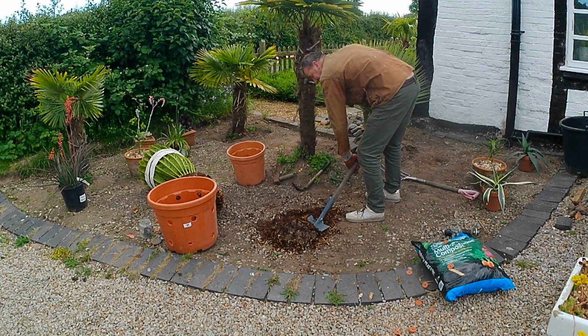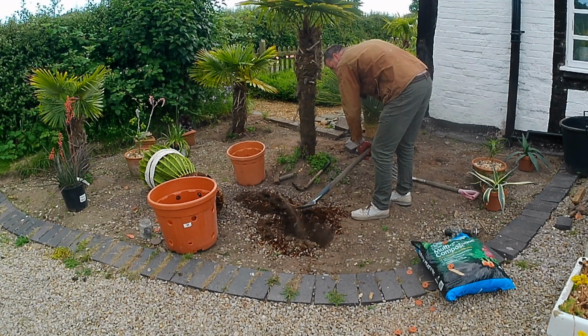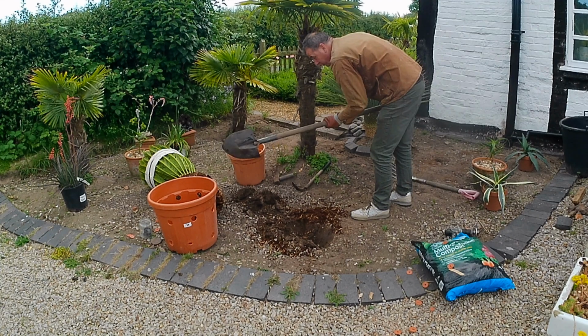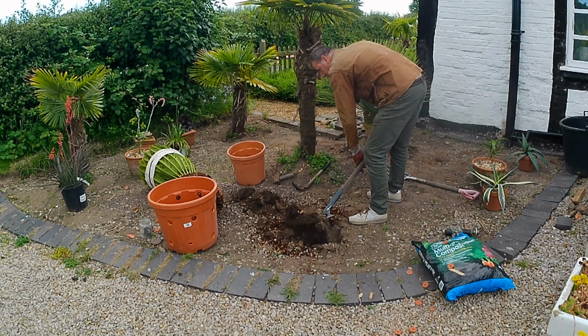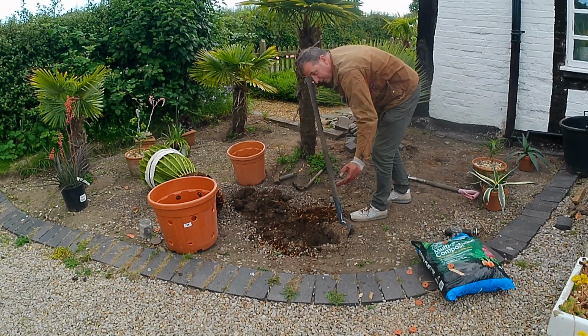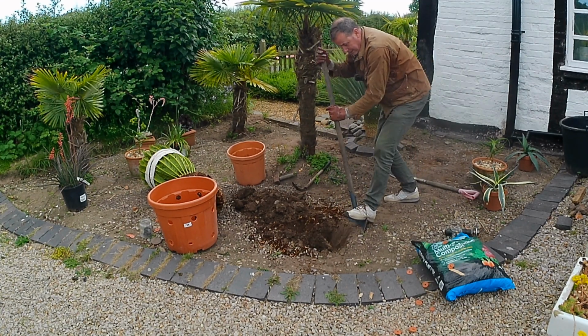Whenever you're planting a plant, plant it somewhere where it's got room to grow. If I was to plant it too close to this, it wouldn't have room to grow. That can grow. That can have a spread of 2 meters. I don't think it will in the UK because we just don't have the temperatures and the heat. But I'll place it closer to the edge there so it has got room to spread out when it wants to.